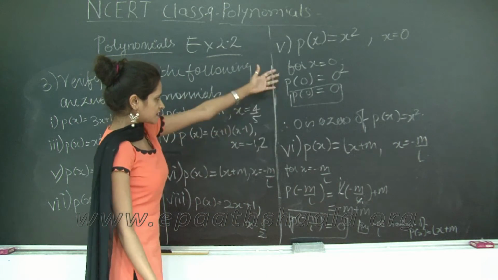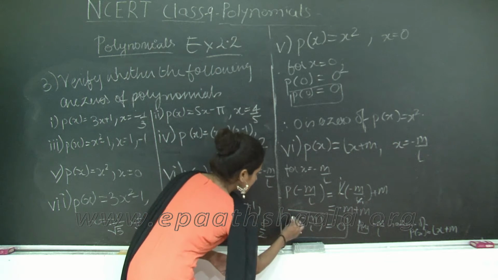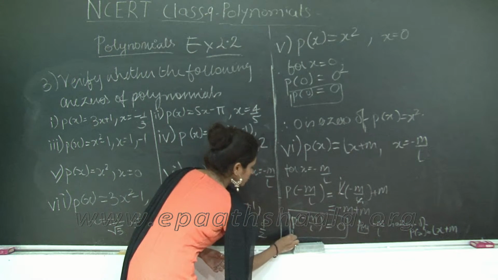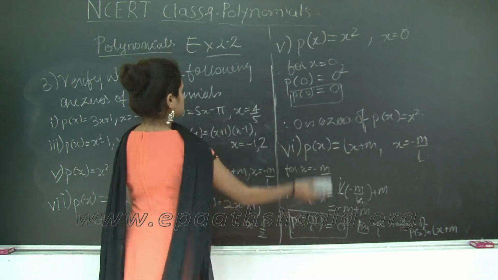I have solved two sums on the board, so take a clearer look. This is P. Do not get confused with the overwriting. Okay, I will solve the last two sums now.